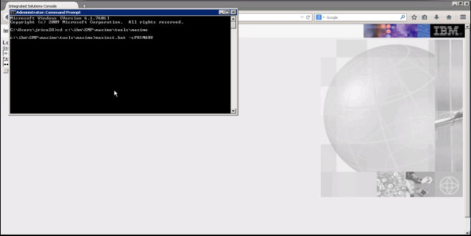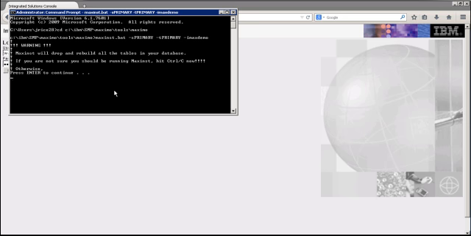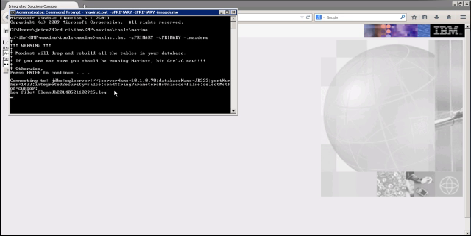We'll put in our necessary tags. The S is where the Maximo indexes are stored. The T is where the Maximo tables are stored. When we run that, it'll tell us, hey, we're going to drop everything and rebuild it. Just click enter. It's going to go read the properties file, and it's going to begin with its transactions.